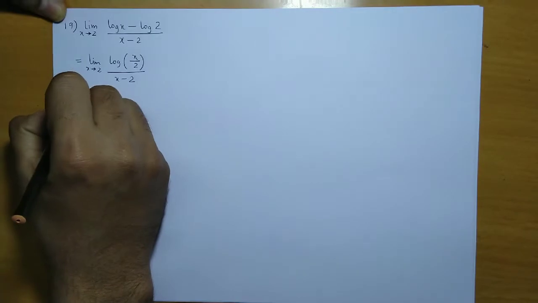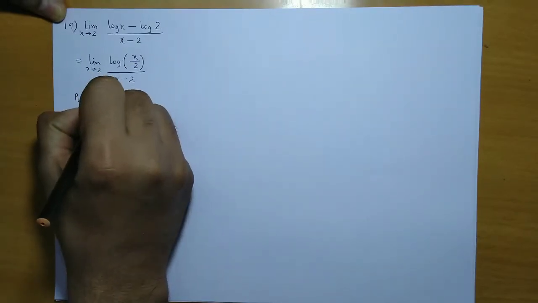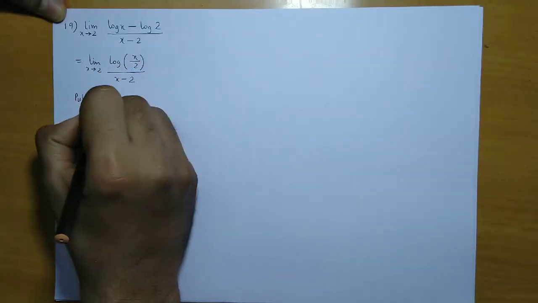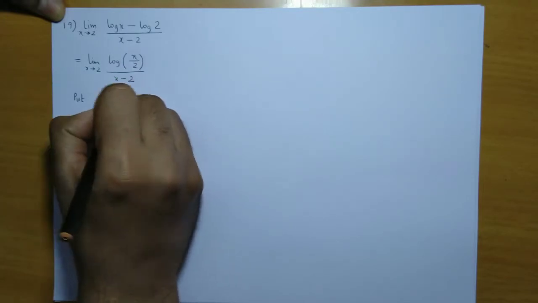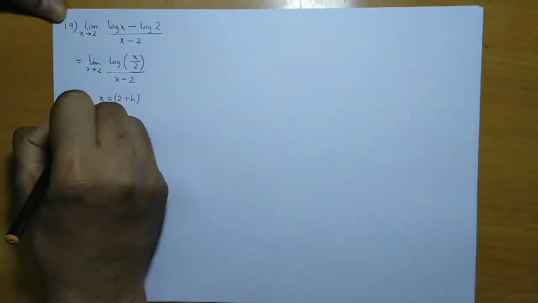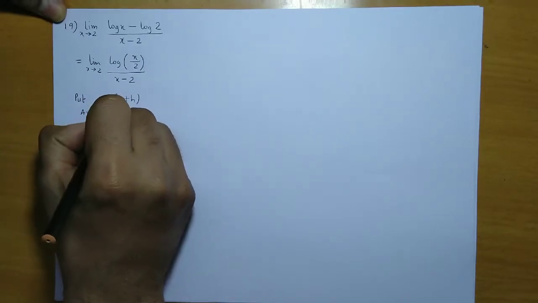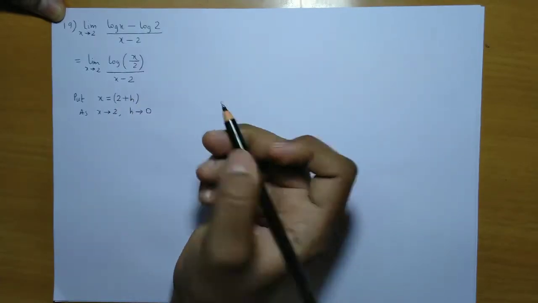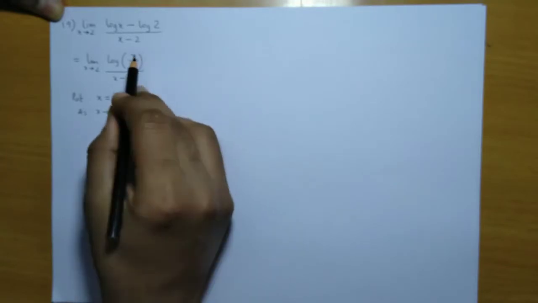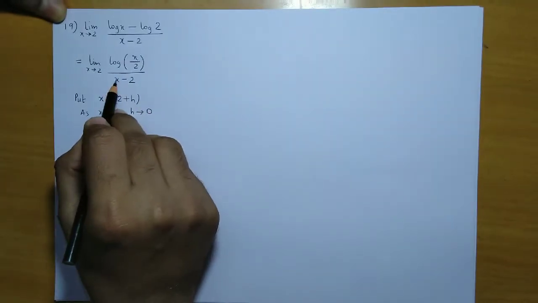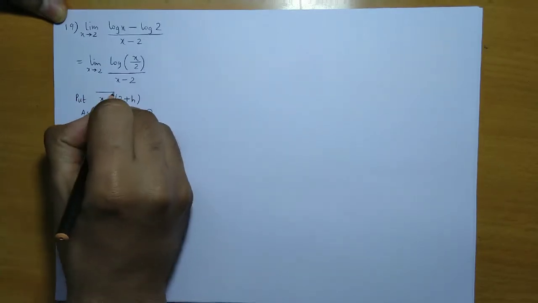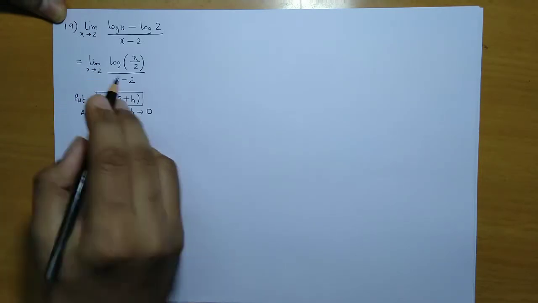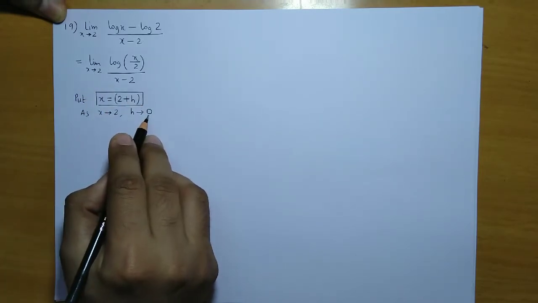So what we do is, again we substitute x as a plus h. Now a is the approaching value. So you put x equal to 2 plus h, and hence we could say as x approaches 2, h would approach 0. If you observe in the function we have two x terms, one x over here and one x over here. So both these x terms would be replaced by 2 plus h, and x approaches 2 will be replaced by h approaching 0.